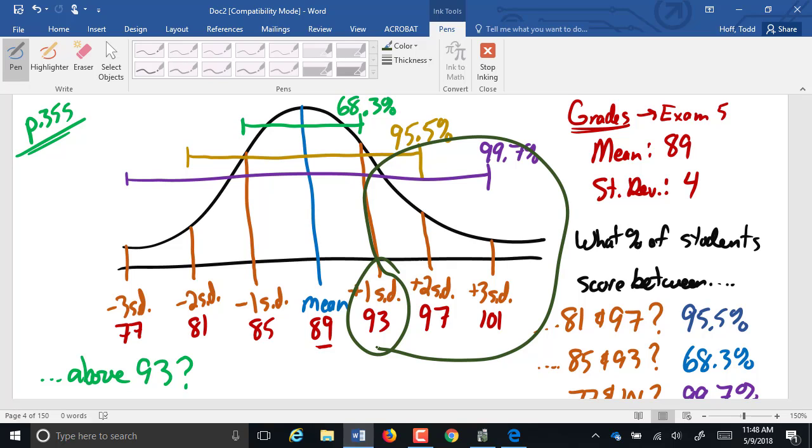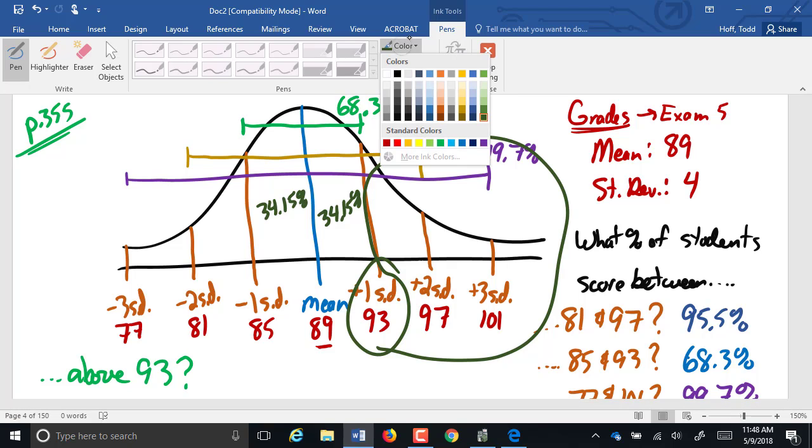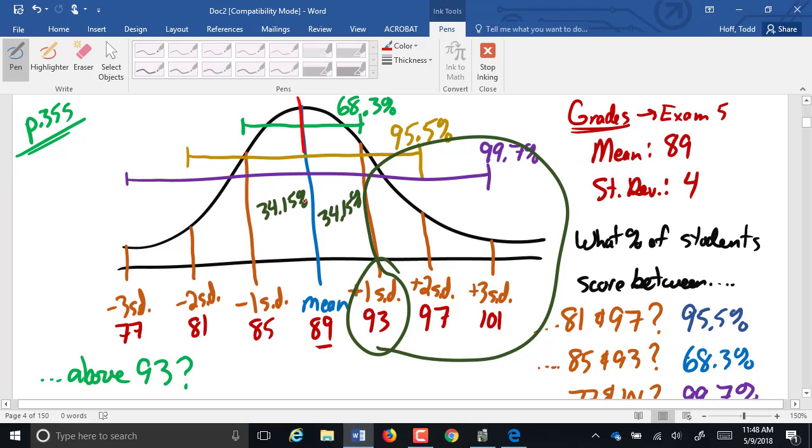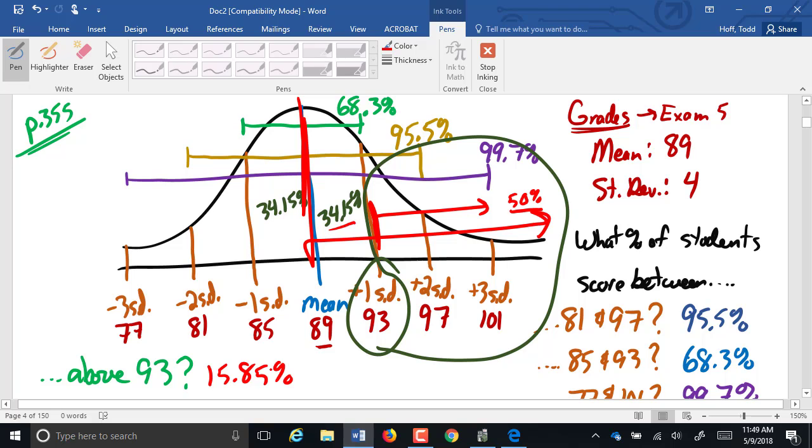Well, I'm going to break down these percents for you a little bit. This 68.3%, since this is symmetrical, I can split that up and put 34.15% here, 34.15% there. I just split that 68.3 into 2 separate pieces. So what that's saying is if I know that this curve is symmetrical, from the center out is 50%. From here out would be 50 minus that 34.15. That difference is 15.85%. So we would expect only 15.85%, or just less than 16%, of students to score more than 93 on that test.